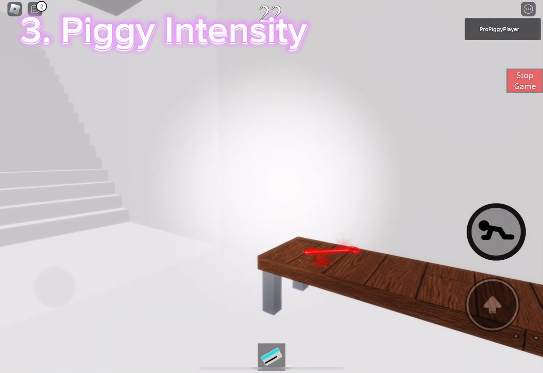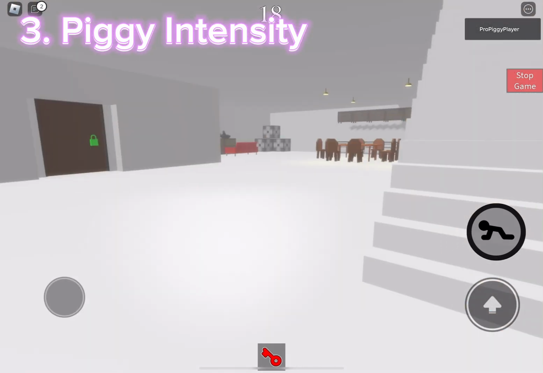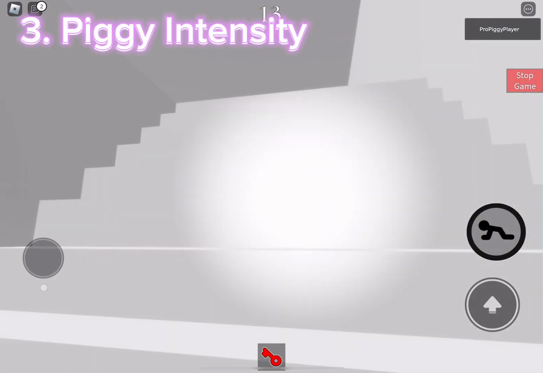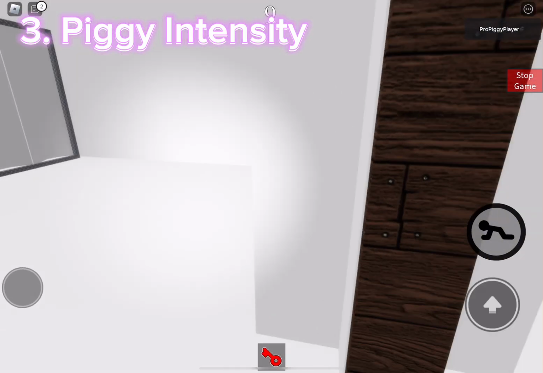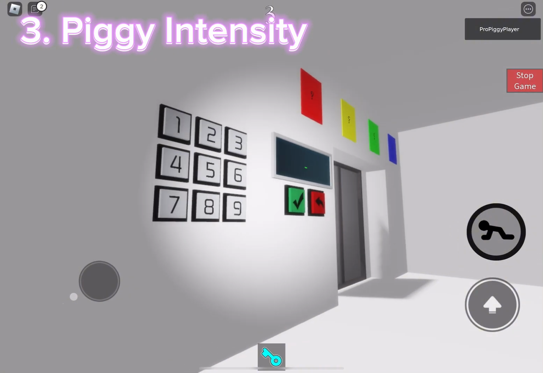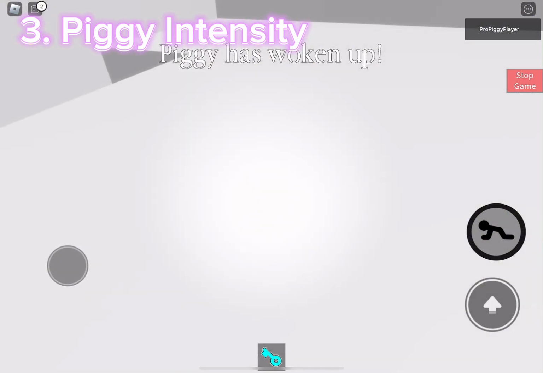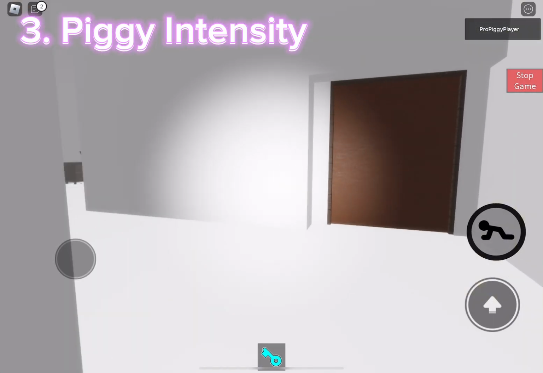Number 3, we have Piggy Intensity. Now, going into this game, I knew what it was, right? I think most people, if you know Insane series, you probably know what Piggy Intensity is. But different from Piggy Insane series, this map actually brought me a lot of nostalgia. You go through the house, forest, gallery, station, the original 4 maps. And I think it's really well done.